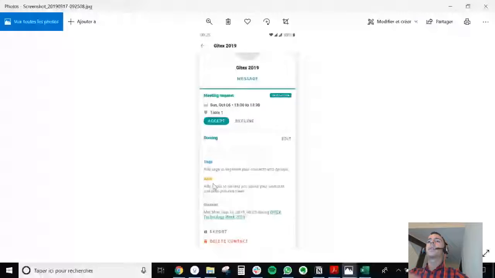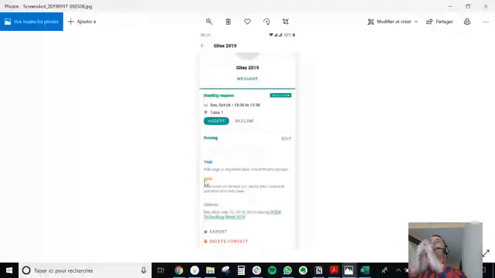The tags and the notes are also used to better qualify your leads. With the tags, you'll be able to say this person is into one product, maybe one industry, maybe one type of person. And once you enter a tag once, you don't have to enter it again. Then you can just select it in your list of tags.